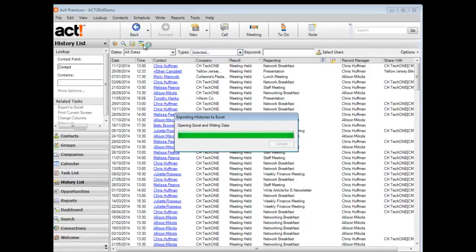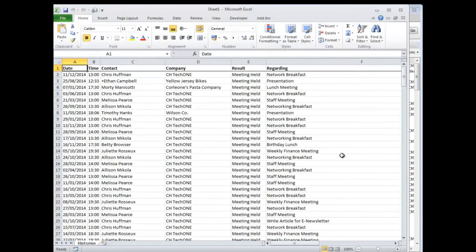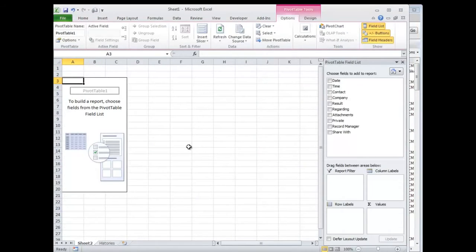So let's say, for example, I want to create a graph, maybe a bar chart that expresses the calls completed and meetings held by these users within this time frame. There is, of course, some graphical output already in the dashboard area of the system, but those views are pre-constructed and there isn't a great deal of flexibility. Whereas if I get the data out into Excel, I can of course use my own pivot table structures to create whichever graphs I want.